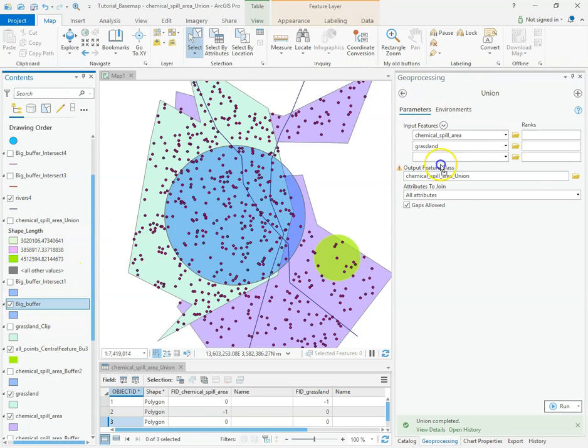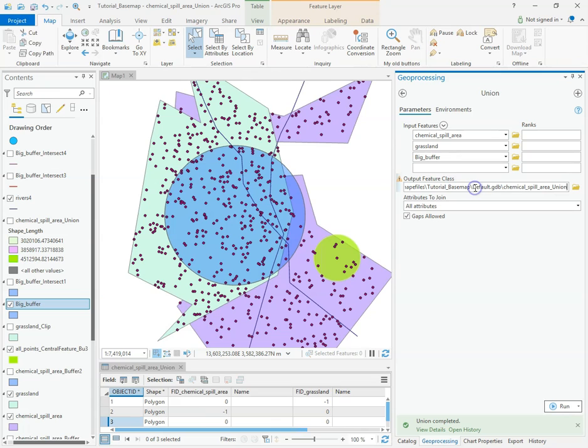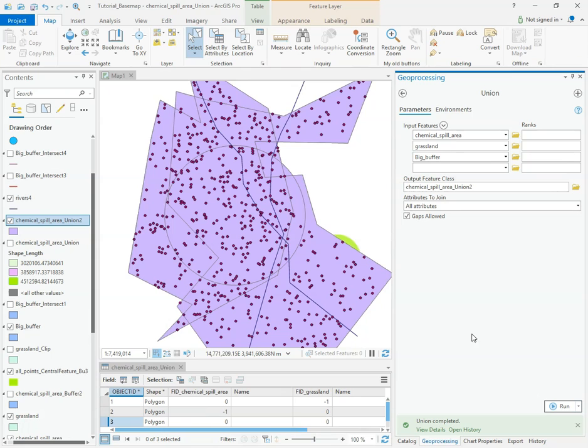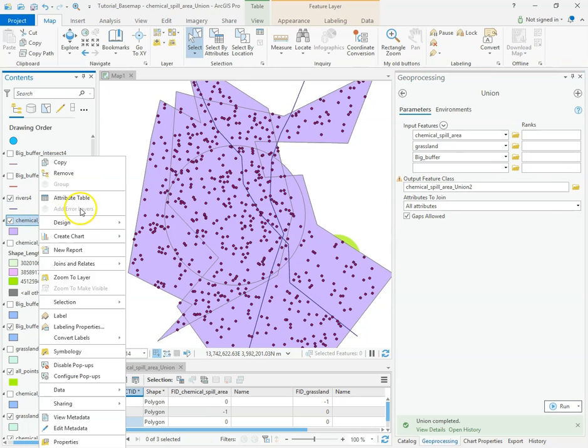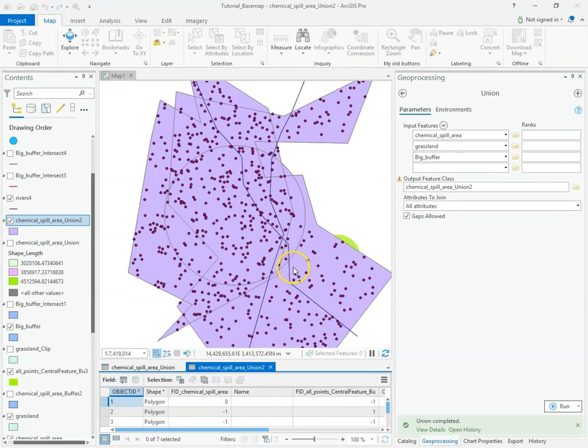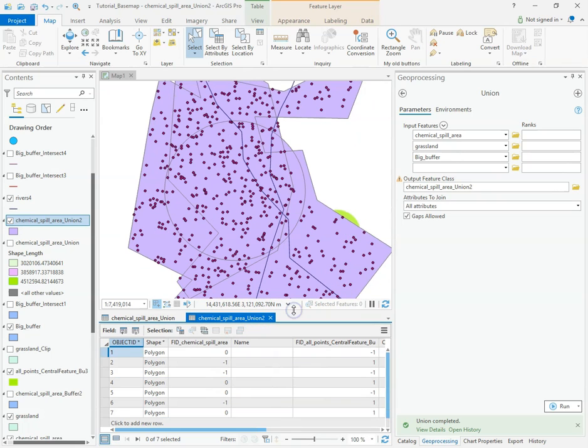Let me toss in one more file. And chemical spill union 2. Make sure again it's going to S drive. And let's go ahead and run this. Make sure we cleared. So this, just with the addition of that third shapefile, we actually end up with, as they say, the geometric intersections, 7 files. So what shall they look like?